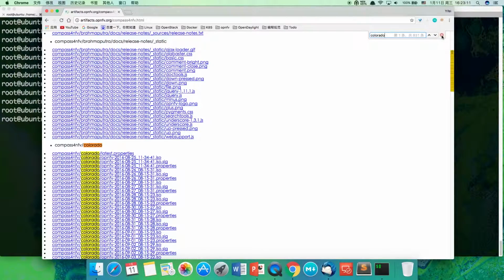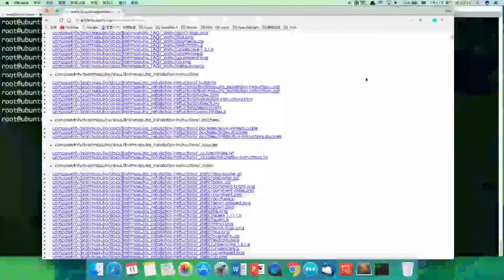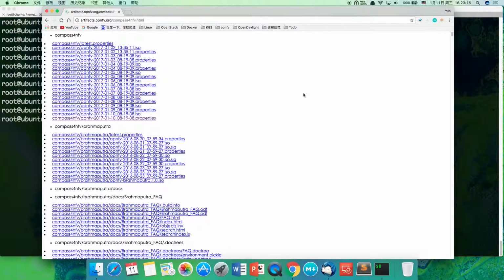In this video, I'm going to choose the latest ISO image to deploy an OpenFA platform. On the top, right-click the latest ISO and copy the URL.